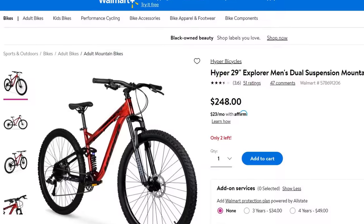So when I saw this Hyper Explorer for $248 at Walmart, my curiosity was piqued. Could this bike shred? Hell, could it even be the perfect beginner bike?